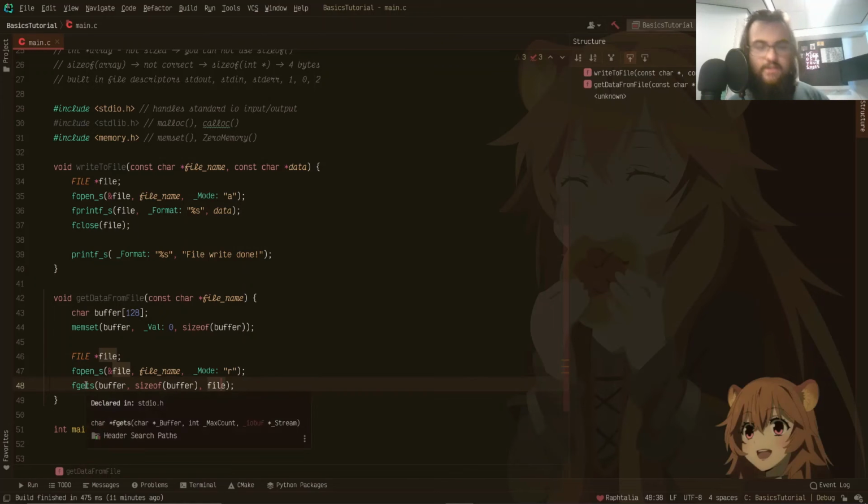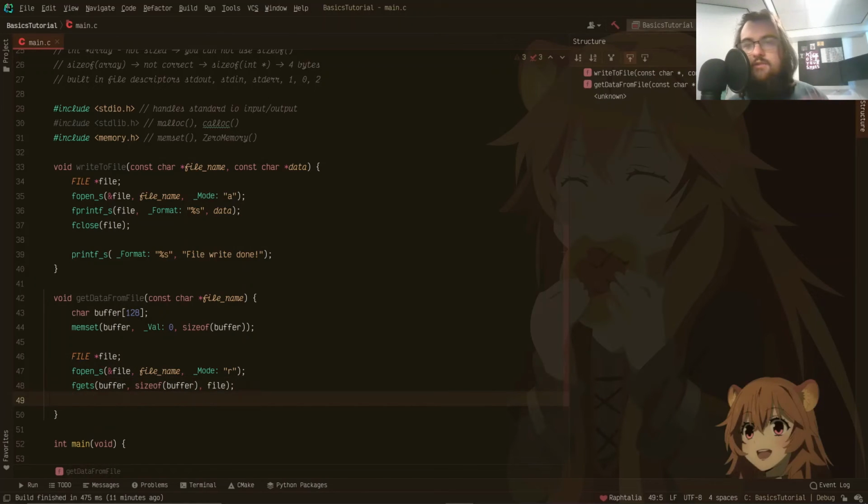And as you can see, this function returns a char pointer. We will talk about that char pointer return type later in other videos. It will be important when we try to grab multiple lines from the file, so that will come into play later. Just keep that in the back of your head. We will come back to that later.